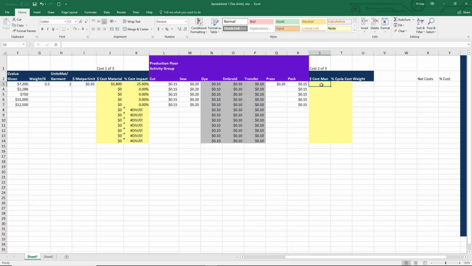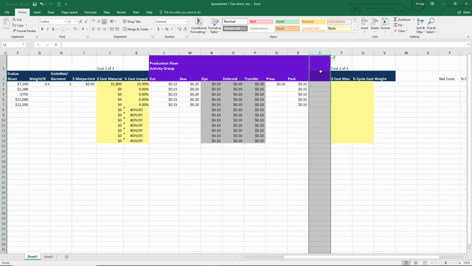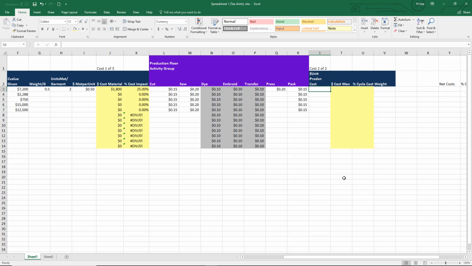So what's the cost of manufacturing going to be equal to? We're missing a column. Let me go back in here. Let's do a sub. You don't necessarily have to do this, but it's highly recommended in our case here. Bring this over, copy them over, and delete that out. And this is going to be unit production cost. Unit production, Alt-Enter, cost. Okay. Spread that out a little bit.